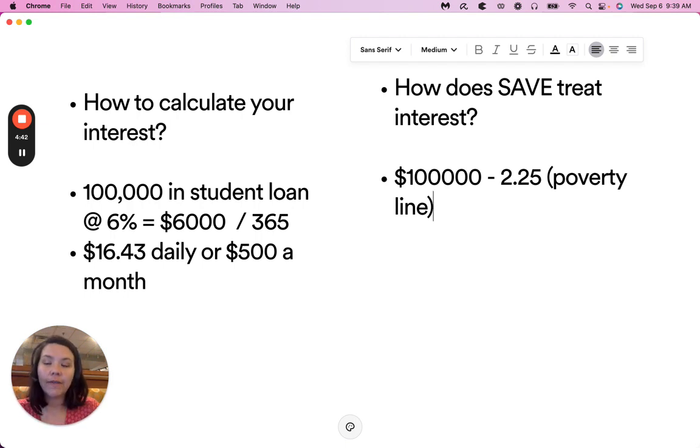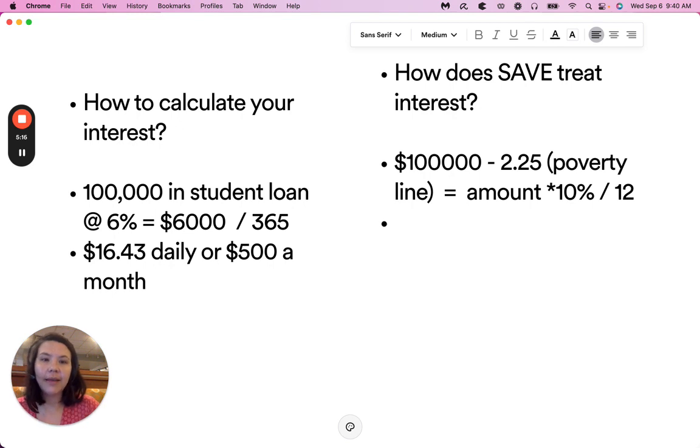Essentially, whatever that number is, it's going to use a weighted average of undergrad to grad school loans. Just for the purpose of this example, I'm going to say I have all graduate school loans, so I'm going to weight it at 10%. It's going to take this amount times 10%, and that's your annual payment. Then you divide by 12.